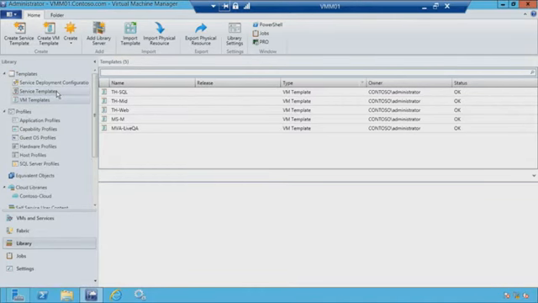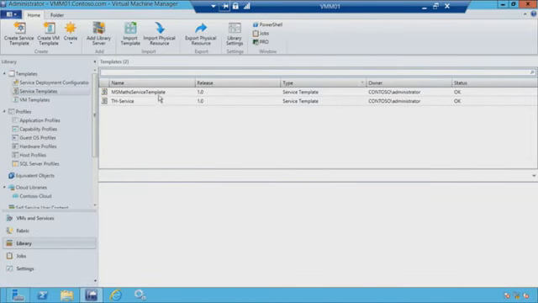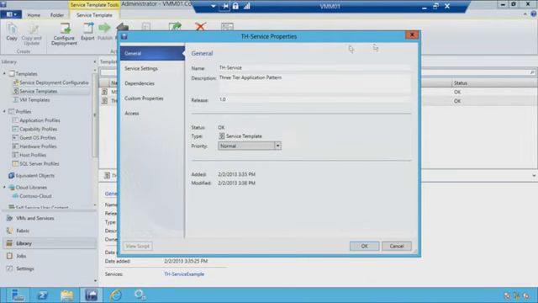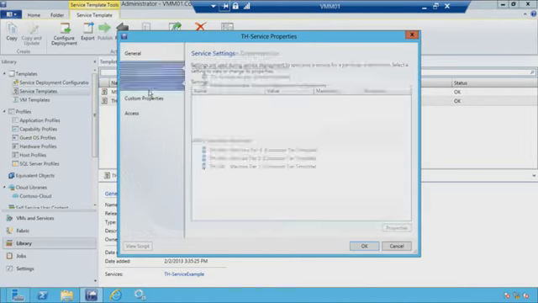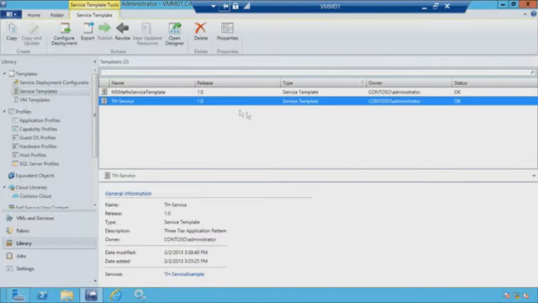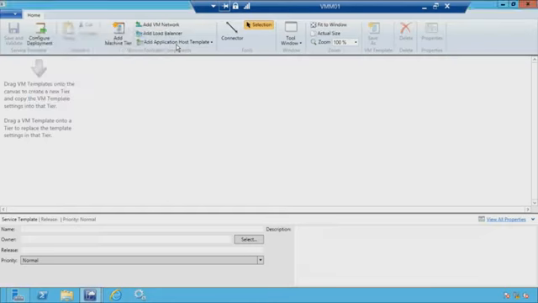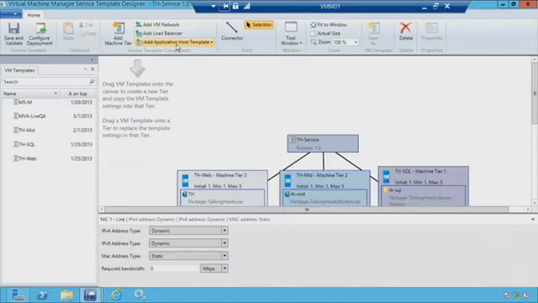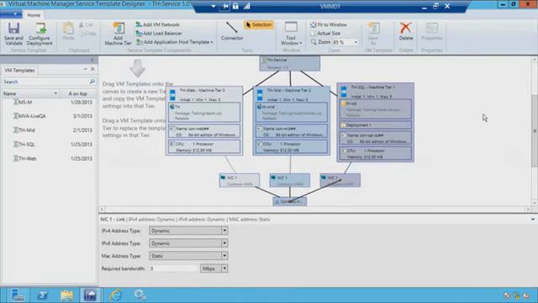Nice. So as I go up the stack here, I can click on Service Template. Let's actually just open up an existing one. What this does is give us the settings and dependencies, what this template depends on. But the way I always like to do this is actually looking at the designer view. This is where it will show us in a graphical user interface how this is configured. Let me just quickly adjust the view. And so you can see this is my multi-tiered application.